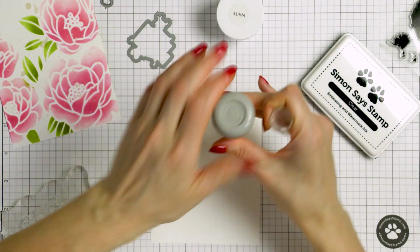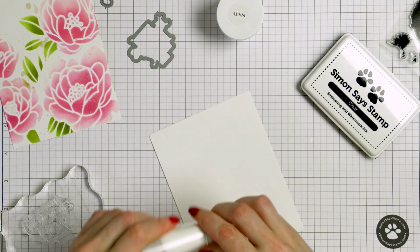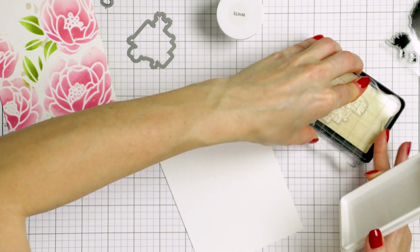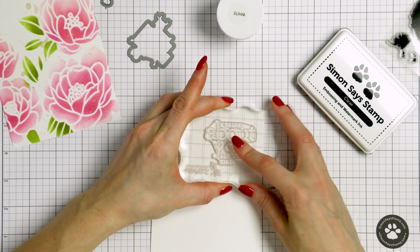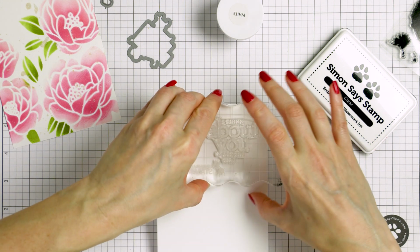For this, I'm using the Miss You, MISSY stamp set by Kathy Zelski, and I'm going to heat emboss a sentiment that reads, "I think about you all the time," in white embossing powder on white cardstock. I've treated the paper with an anti-static powder tool. I inked the stamp up with clear embossing ink and stamped it onto the paper.